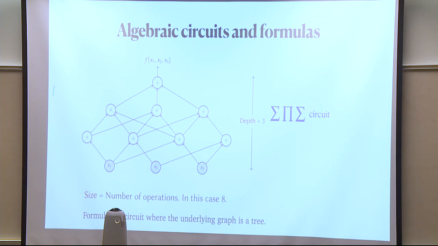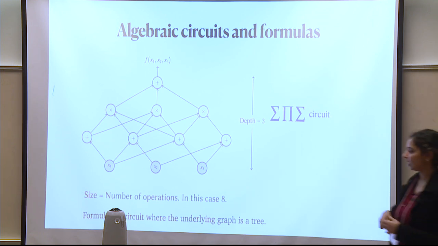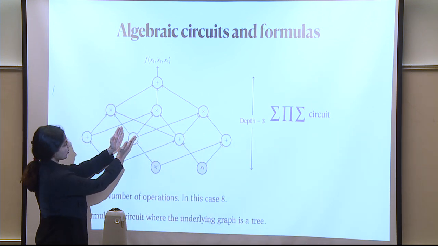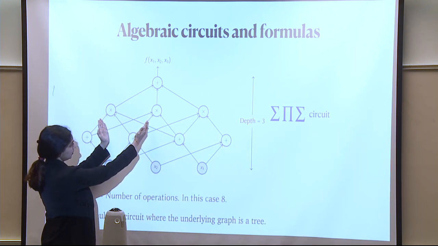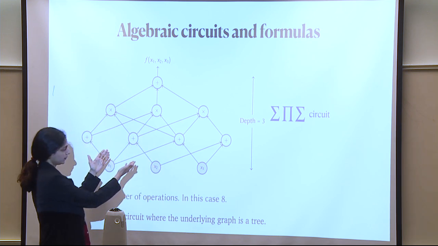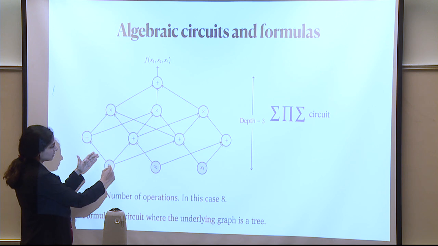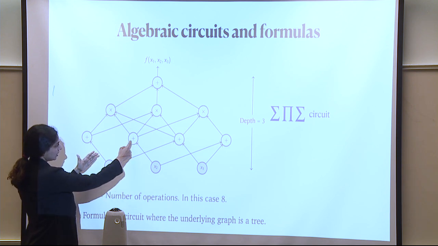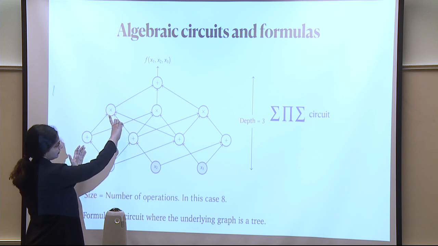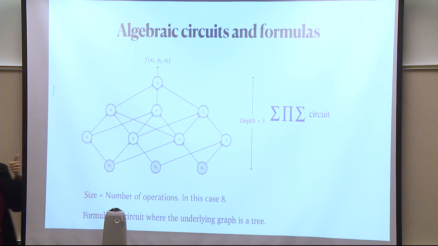You said fan out. What does that mean? Fan in and fan out. I think there was a question about the fan out. It's the number of wires out of a gate is fan out, correspondingly the number of edges into a gate is fan in. So for a tree, you can imagine that you can have a large fan in, but for it to be a tree, every node could be used only once. So fan out is only one. So this one is not a formula. This is a circuit. Exactly.